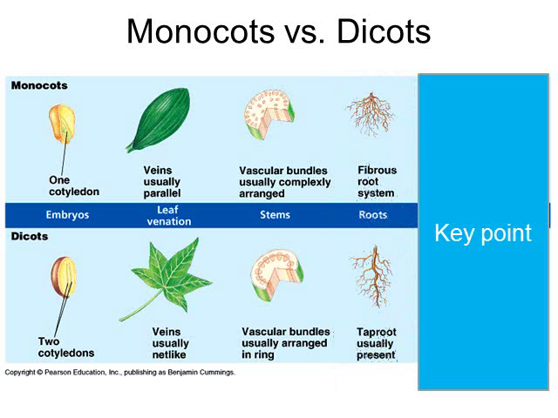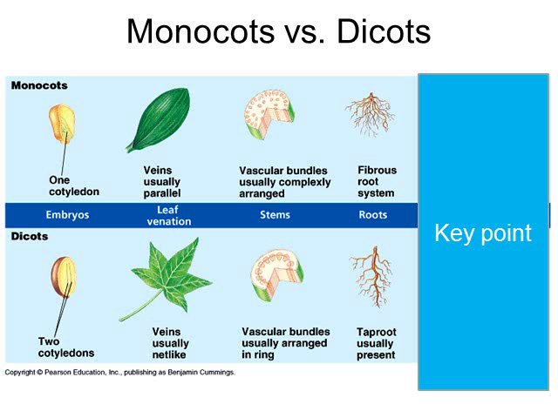Here's a fourth way to determine monocot versus dicot: the roots. But again, if you have a tree, are you going to uproot the tree just to look at its roots to see if it's a monocot or a dicot? If it's a dicot, you see it's got that one big gigantic taproot in the middle and then all these tiny branches coming off of the taproot. So there's easier ways to do this. Again, pluck a leaf off of it, and if the veins are parallel, you got a monocot. If they are net-like, you got a dicot.